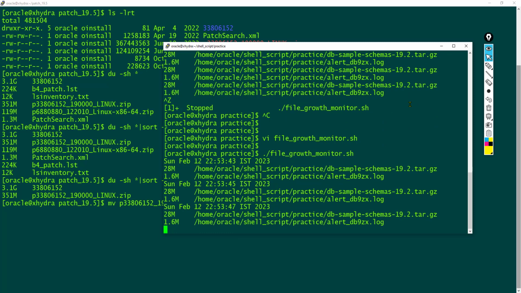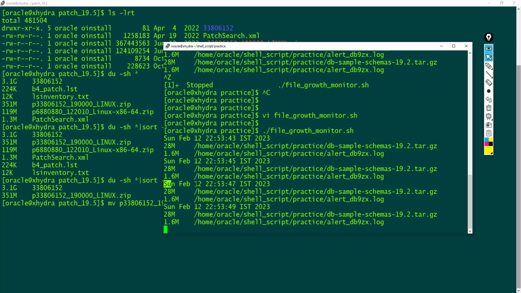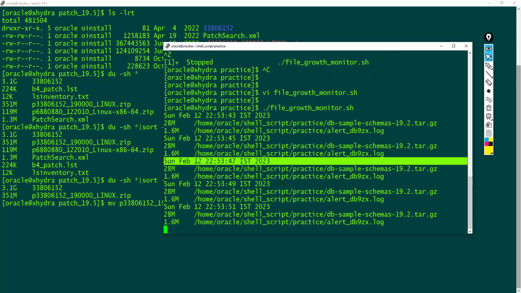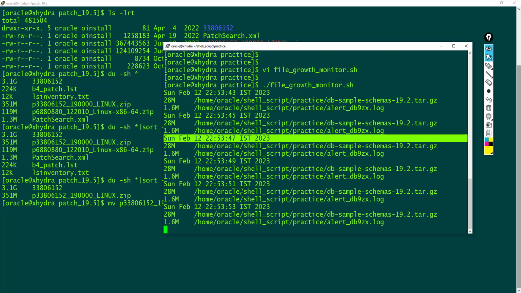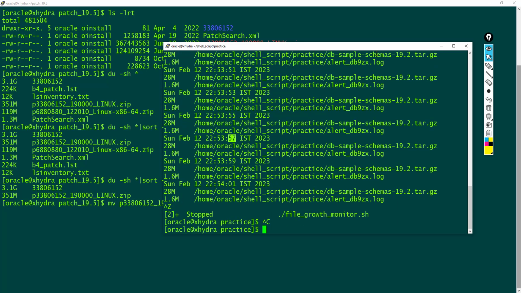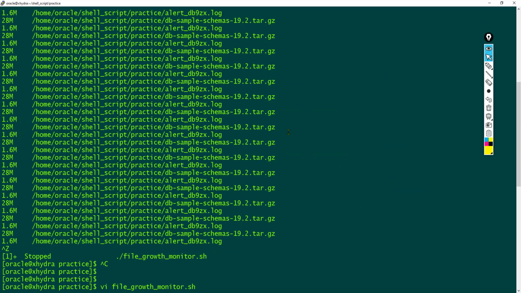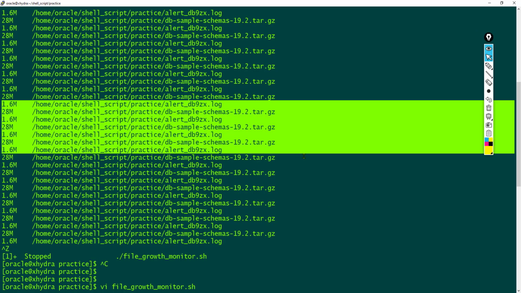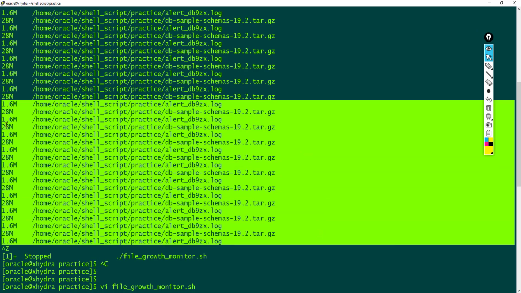Yeah, so this looks somewhat meaningful, right? Here you can see the increment of seconds. Every 2 seconds the output is printed. Before that we were just simply executing the script, but there is no differentiation between each and every output.